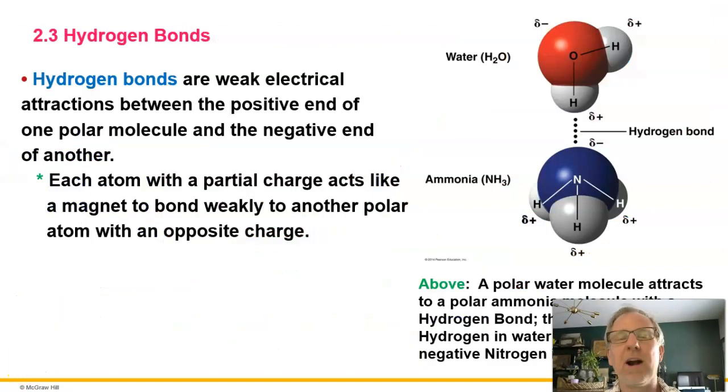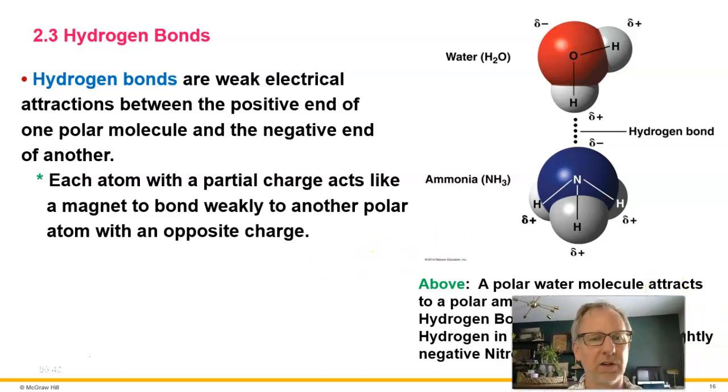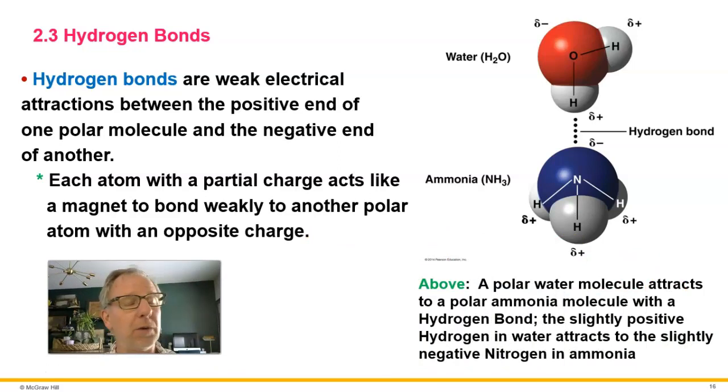All right, you remember how many different kinds of chemical bonds we were going to cover? Three. The third one is the hydrogen bond. And hydrogen bonds are between two molecules. So this is something different. They don't form molecules, but they are between two molecules. And they're very weak bonds. It's actually a weak electrical attraction.